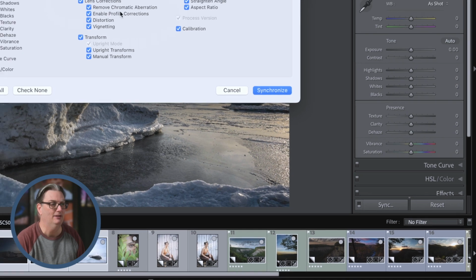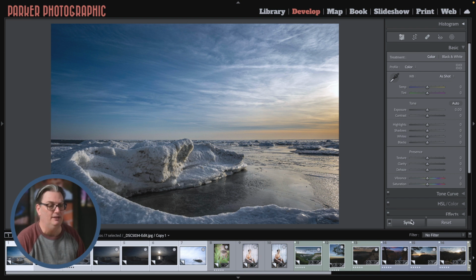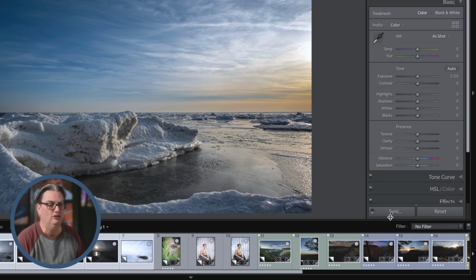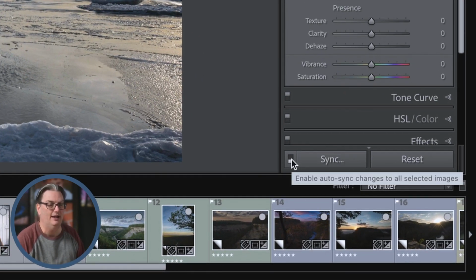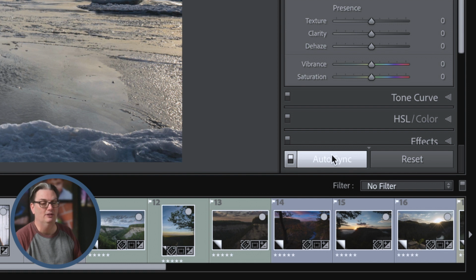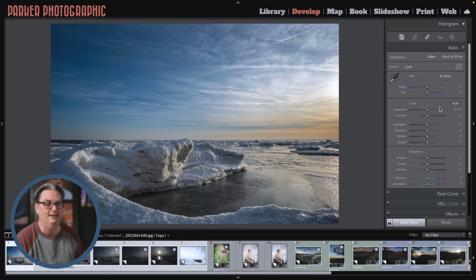Now, this isn't the same as syncing your edits from one photo to another, which you can do by clicking on the sync button, and then you can choose your synchronized settings from here. This is different because inside of this panel, we do not have the auto option. So what we have to do is come down to the sync button and click on this little toggle switch right here to activate the auto sync. And now we have our auto sync button, but the problem is that button isn't going to do anything because when you click on it, it's going to deactivate. So what you have to do is come up to your editing panel here and click on auto from here, and then it will magically apply that auto setting to every single image that has been selected.